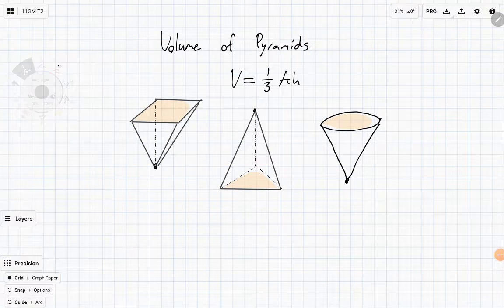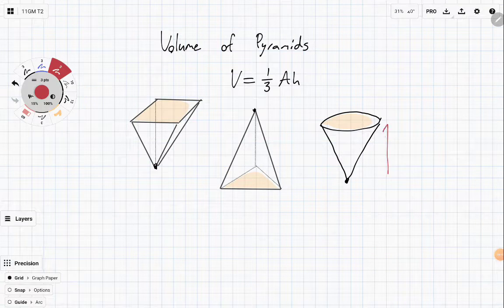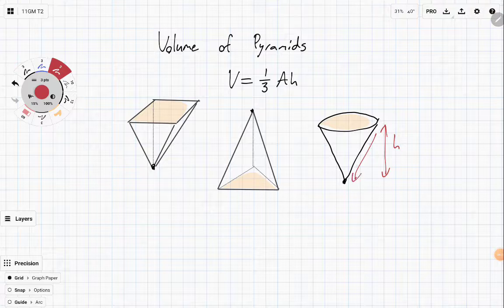Just make sure, though, that the height we're interested in is the perpendicular height, not the angled height. That is not what we're after. We call that distance usually the slant, and it is used for surface area stuff, but is not used for volume. It needs to be the right angle height.